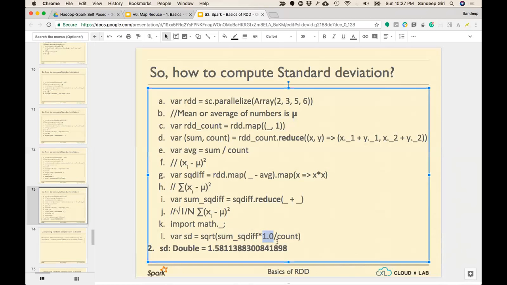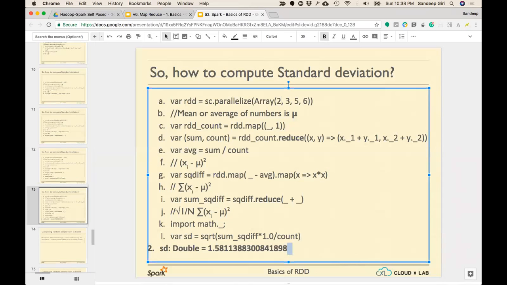Because by default it'll do int by int, although it's not going to happen. Why? Because here initially if we just put a 2.0 here, then everything will be completely okay. Because if these numbers are decimals instead of integers, everything will be completely okay. All right, so that's the important part. So that's what we have done.